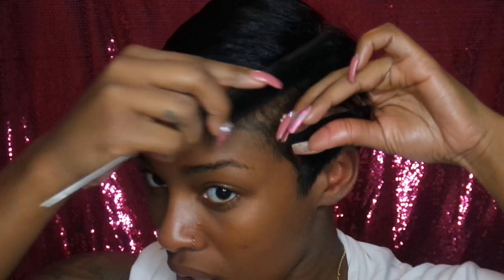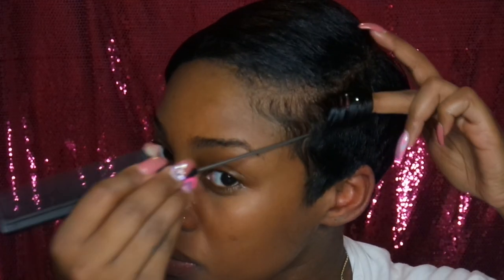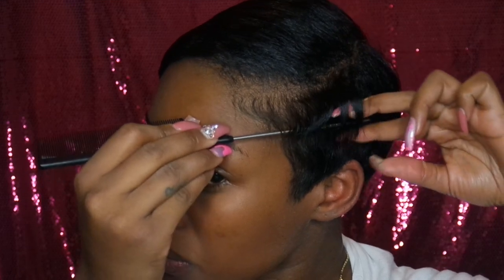And I'm just gonna curl my hair. So I usually start from the shorter side, which is this side. And again, don't worry about this because you're going to redo it. And with the flat iron, I'm just going to create some curls.